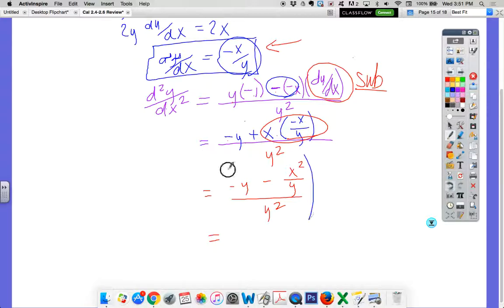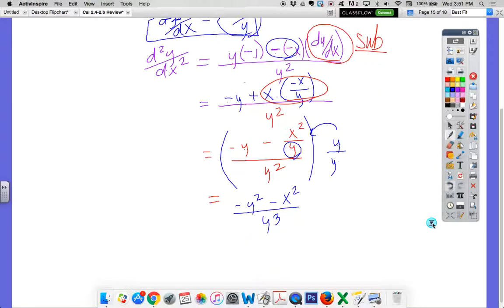So to get out of it, you have to take your small denominators and find your common denominator of those. Thankfully, we only have one. So multiply through by that common denominator. And when you do, y times the numerator here, y times negative y, gives me negative y squared. Y times this fraction right here, the y's cancel out, and you have x squared. Y times your denominator gives you y cubed.